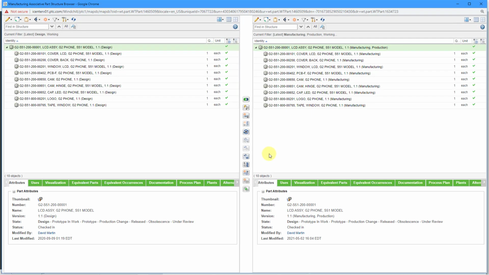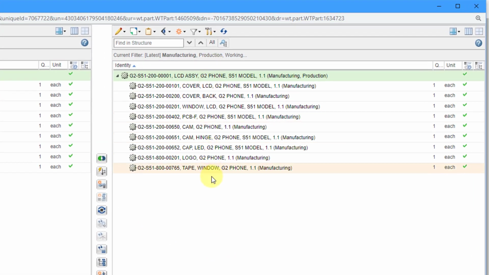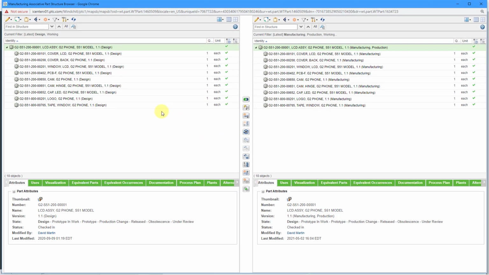And so now when we take a look, we have a full structure over on the right. You can see that we have green check marks in both status columns, which once again indicates that the equivalent part exists and points to the latest iteration. But one thing I want you to note is that over on the left, where we have our upstream object, you'll notice that the view is design.